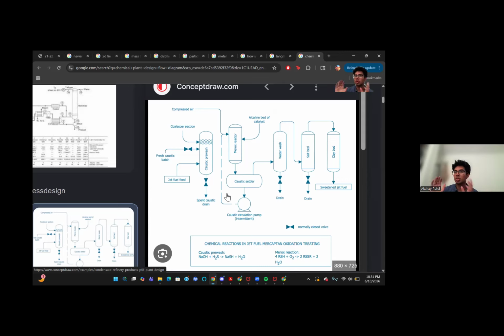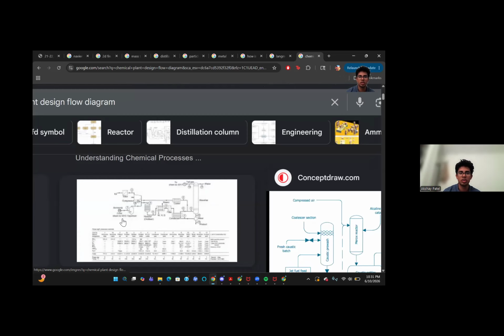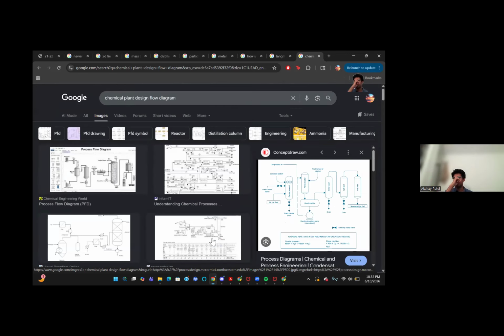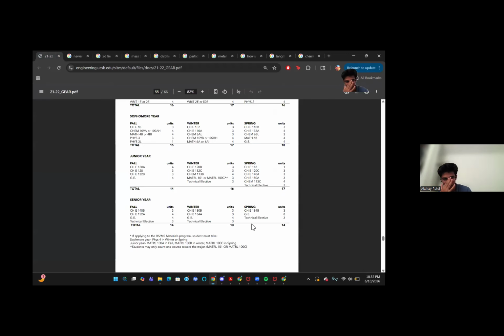And so you use all that, you build out all those units, you learn the trade-offs. Like, hey, if I added a heat exchanger here, it's going to cost me this much, but I think it's worth it because it's going to save me this much in energy, and the energy costs this much and stuff like that. So you think through all those design choices and you basically pull together, you design your entire plant and your flow rates and energy and consumptions through everything, and you present that to your class, and that's your design project.